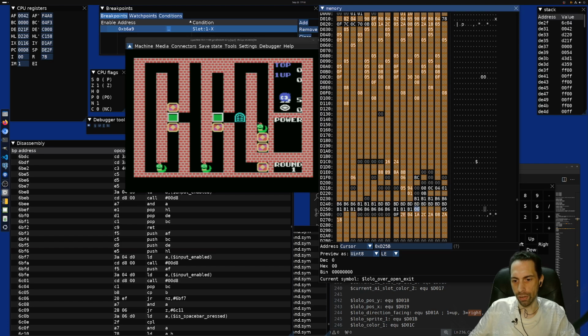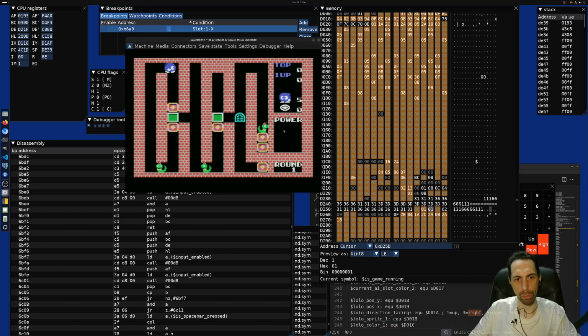So if I put this on 1, they both go on 1. The only thing I can say is if I start this one, the music doesn't start, and the level is completely playable, I think.